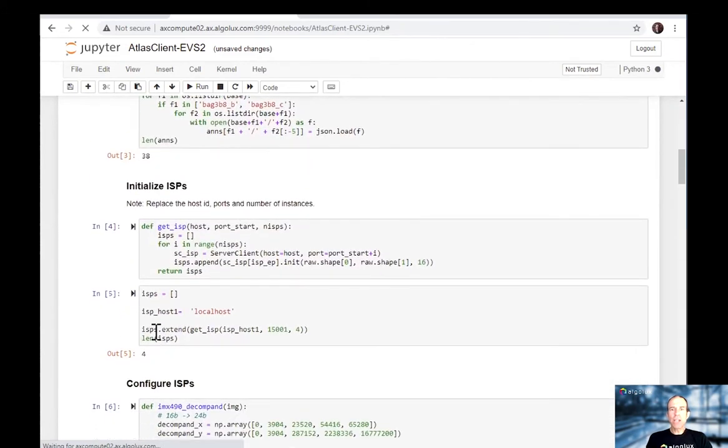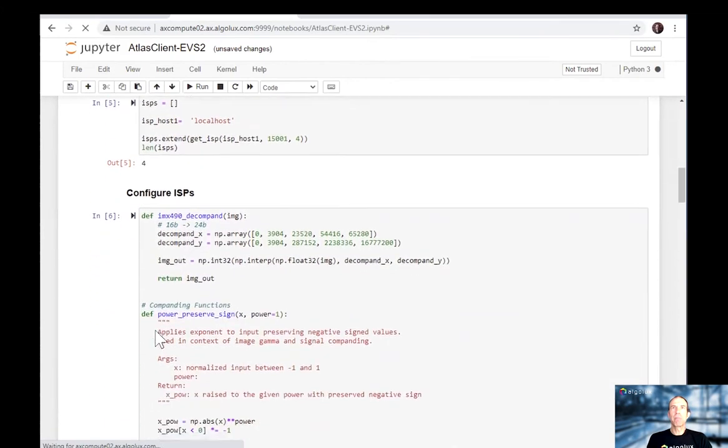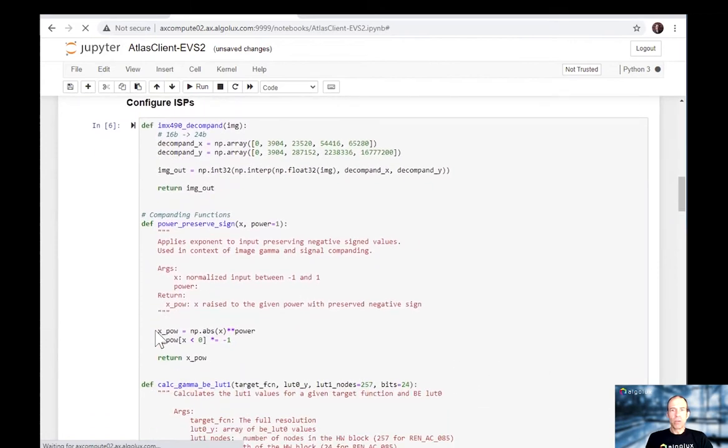We then instantiate our 4 ISP instances within the framework using the proper ports. We then define some convenience functions to manage the ISP and populate the ISP settings derived from measurements and calibration that will not be optimized.